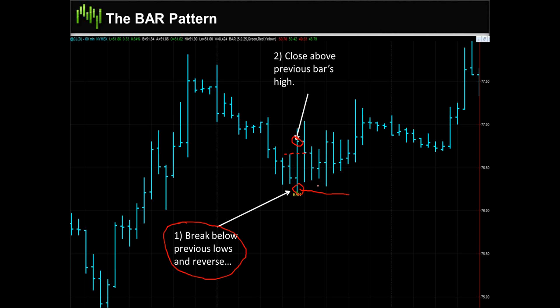We've run the lows, and then we've had very strong buying come into the market, and we've closed above the previous bar's highs. Now, I will tell you this, there's a little bit of an allowance we're going to offer for the bar pattern, and that is it doesn't necessarily have to close above the previous bar's highs, but for the bar pattern, we're going to require it to do that. And then there's an asterisk bar asterisk pattern that says if you close in the top 25% of the previous bar, it's right in here, I'll circle that, then we'll also identify it as a pattern, because I find that tends to be a pretty good pattern as well. So we have the bar and then the asterisk bar asterisk pattern that does not close above the high of the previous bar, but closes in the top 25%, call it. Okay, this is what it looks like for the buy bar pattern.